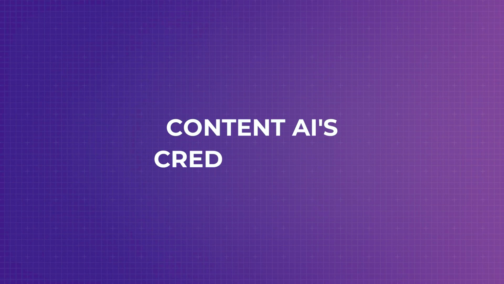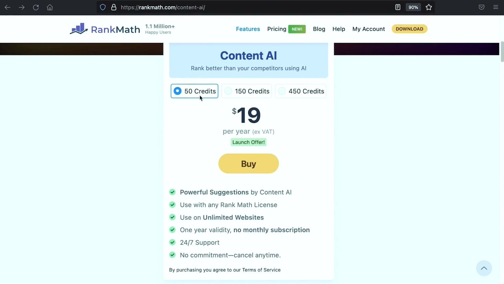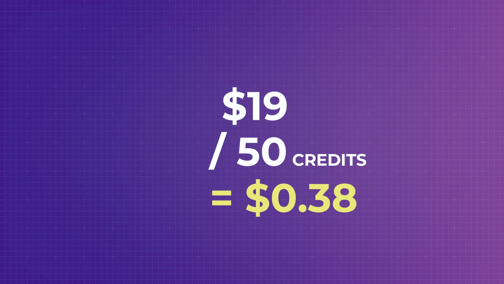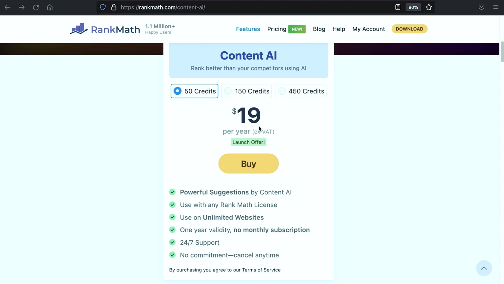Before we move forward to the last step, which is the SEO Analysis Optimization, let's talk about the credit system of Content AI. We really think that the Content AI is super useful to you, and that's why we recommend that you incorporate it into your content creation strategy. As you can see, 50 credits only cost you $19, and if you divide it out, every credit costs 38 cents, which means it costs 38 cents to have a better chance of ranking your article. To me, as a content creator and a site owner, it makes total sense.